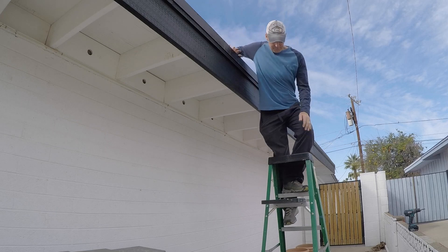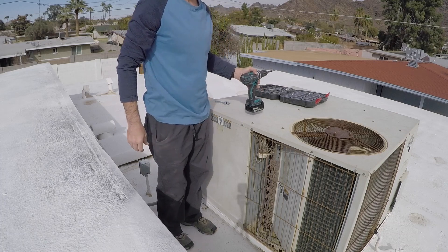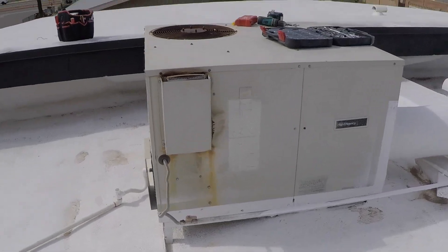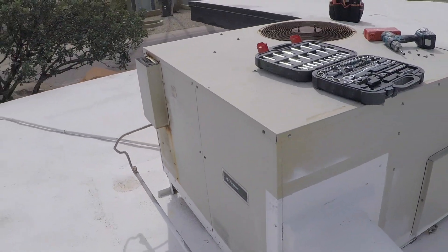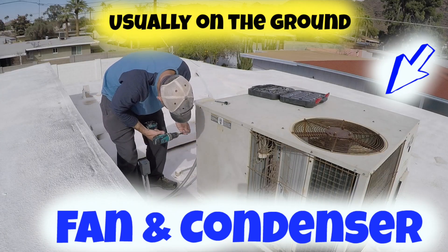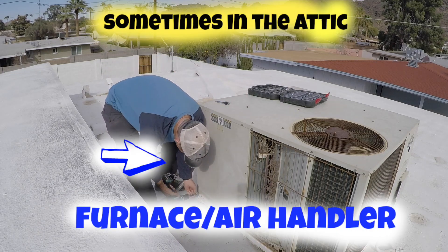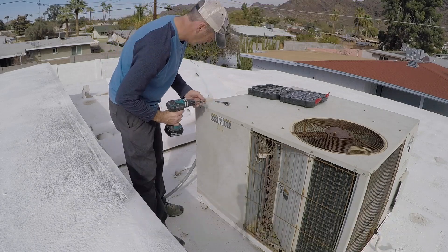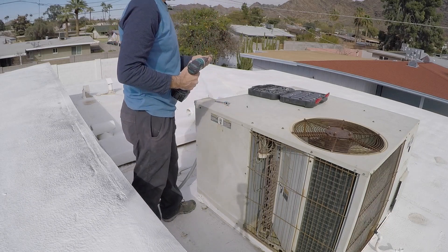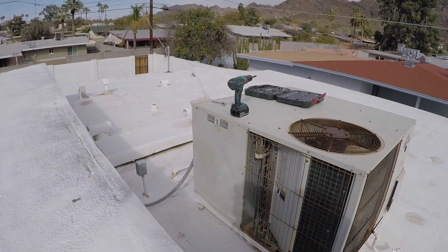This is an example of what I did — a lot of going up and down, actually about two or three times. Now here is where I'm going to plug in that extender unit. My compressor and air handler unit are all in one big unit. For most of you, the part you're used to seeing on the ground has the fan blades that spin. The air handler is in the attic. I took off the panel with the most wires going into it, and it was pretty easy to remove.